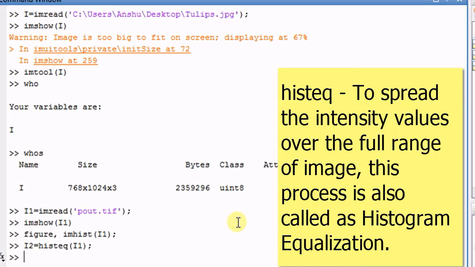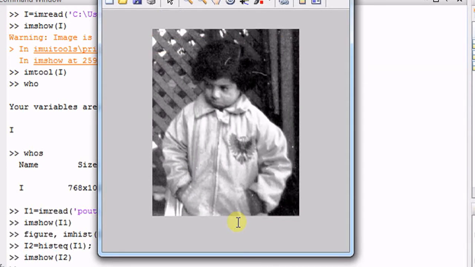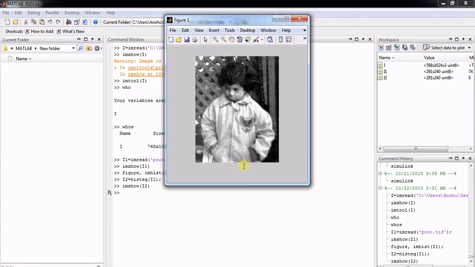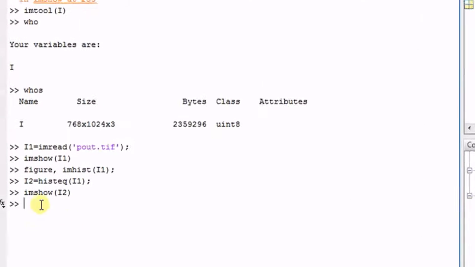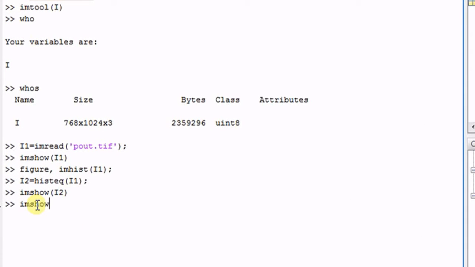Alright, now let's analyze this particular image. imshow I2, and we can see this image has very high contrast and very high intensity as compared to the earlier image we had. Let's open the earlier image as well, so that you will be better able to analyze it.